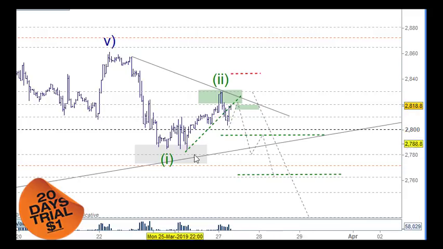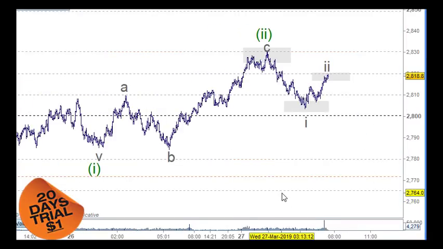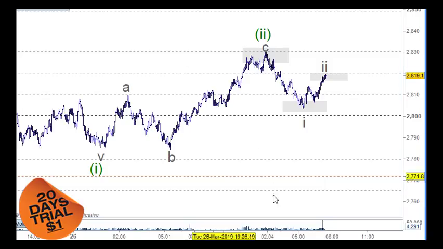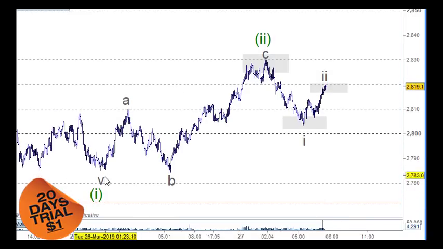If we look at this here on the 100 tick chart here, let me squash this in a little bit. That's enough. So this is the low that we're looking at, and we're looking at an A wave, a B wave, and 1 and 2 and 3 and 4 and 5 waves up for the last wave of 1 and 2 and 3 and 4 and 5 here. So we're looking at this as wave 1 to the downside. We're looking here at an A and a B and a C here for wave 2. So we really want to see this move down from this point here.